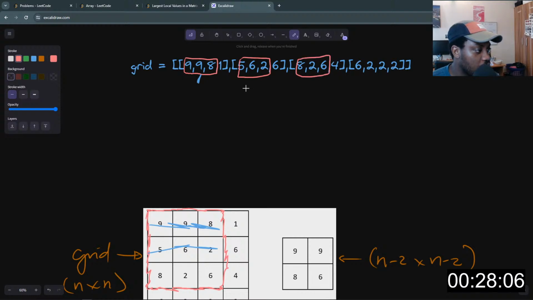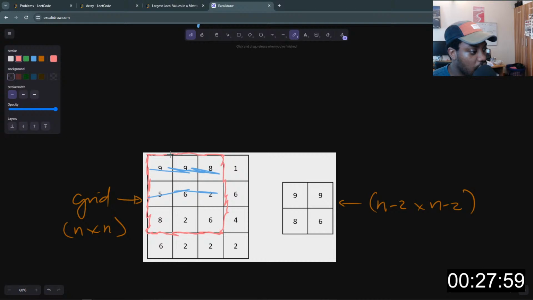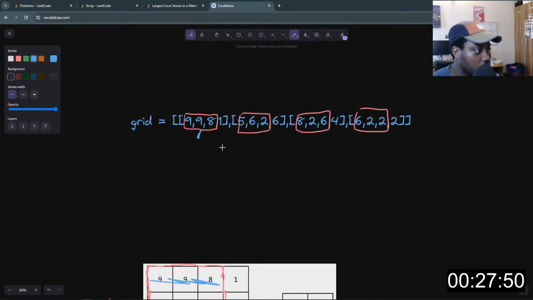The fourth row will be here from here to here. So these are fourth row, second, first, third.